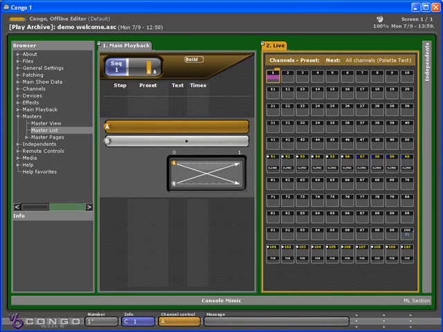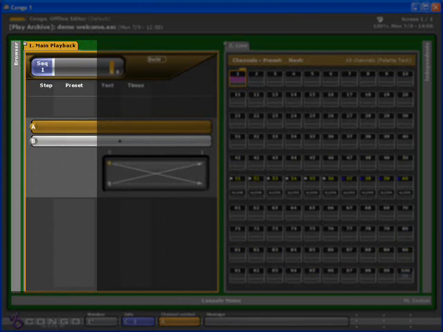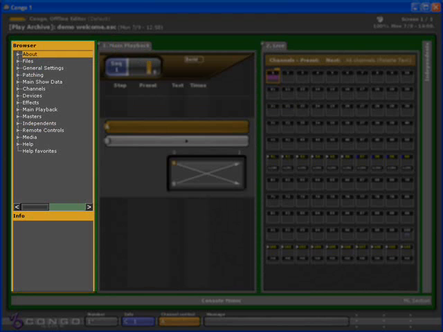Around the screen you have dock areas. This is a dock area, that's a dock area, and this is a dock area. You can have 4 on each screen. This dock area is called the browser. It has a direct key called the browser. Open or close it with the browser key.